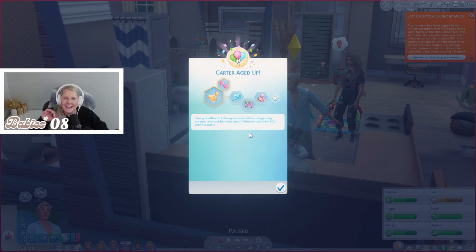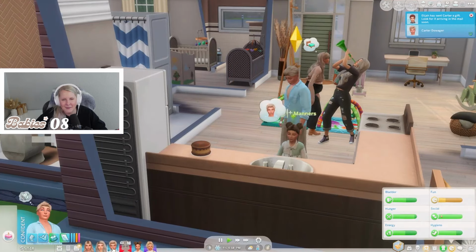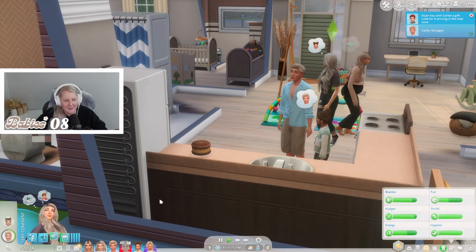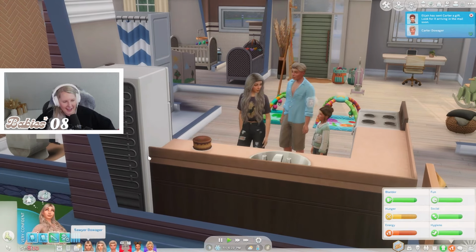Can I just say this worked? I did not cheat this. This worked out so perfectly. He is Kyle's son. Good job, Carter. But he's sweet and we love him. And Elijah sent a gift, which is adorable. Okay, add those birthday candles on there, Callie.